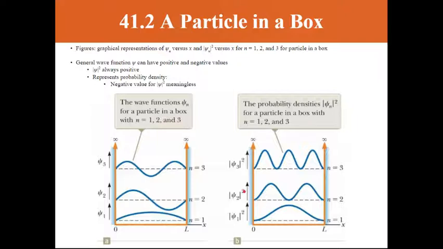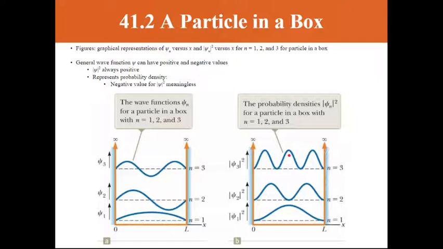So the wave function is known, and again, only a few wave functions are allowed, those that follow this quantized wavelength. And the wavelengths of these functions actually resemble the harmonic wavelengths of a standing wave on a string. You can also take a look at the probability densities, the square of each allowed wave function, and you'll note that their values are always positive, since they're representing a probability density.